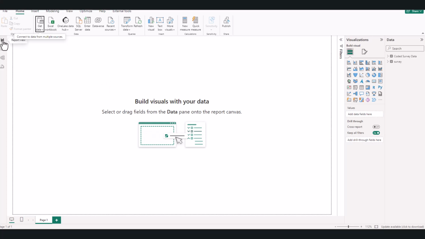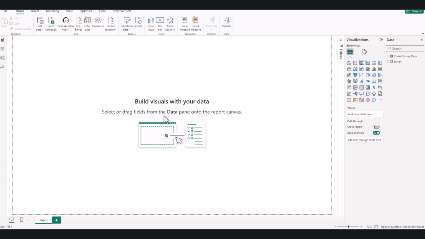So first of all, when you look at the top left, below the file, where my mouse cursor is, we have this. Okay, when you hover on the graph icon there, you have report view. This is the report view you are seeing. So here it tells you, oh, build visuals with your data.